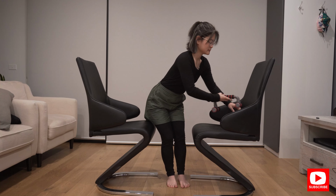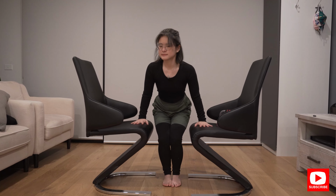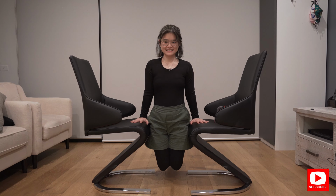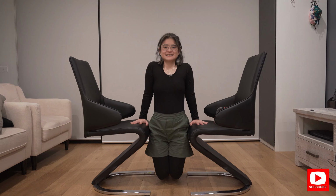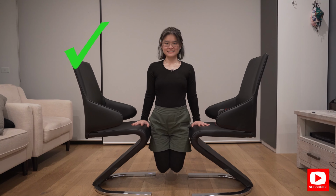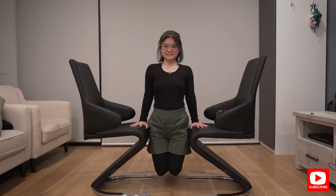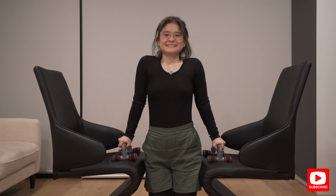Now, the key for this exercise is to make sure that your shoulder doesn't shrug up towards your ear. You really want to use your muscle to pull the shoulder blade back and down and hold that position for 10 seconds, and repeat that for 10 repetitions. You should feel your lats muscles working right underneath your armpit area. That's where you should feel it. If you feel that you're slowly shrugging up, you're not using the correct muscle anymore. I want you to push down as hard as you can towards the floor and hold that position there.